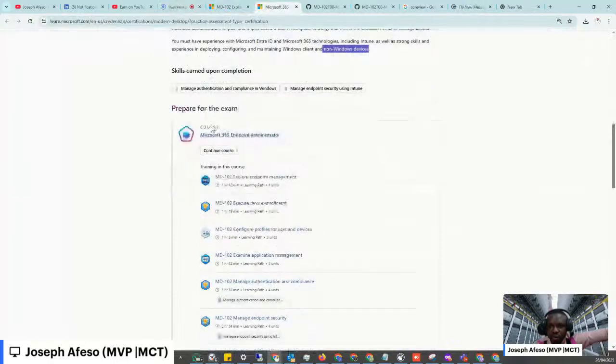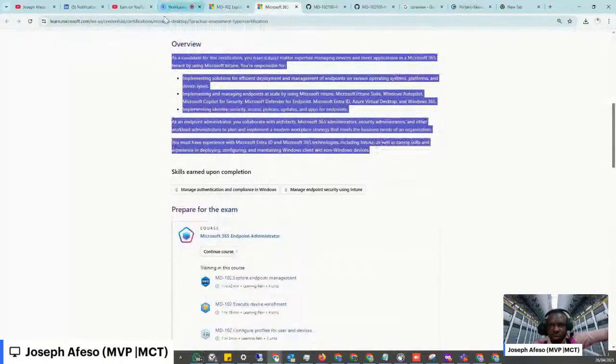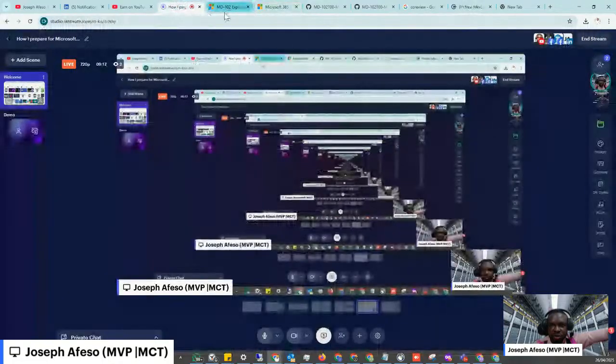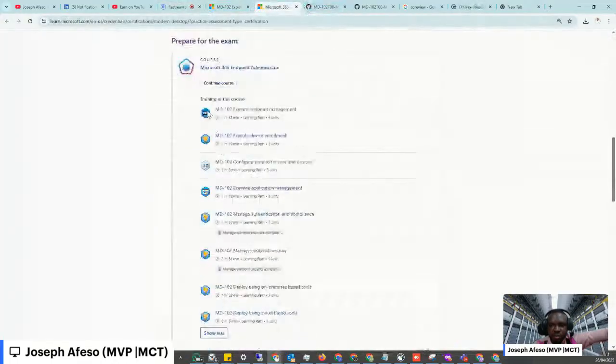So now, if you look at it after going through what you will need to know, you also need to check what are those topics that are here. Ideally, the best way to go about it is to make sure that you take it one after the other. It is just the best way to do it. Go through it one after the other.